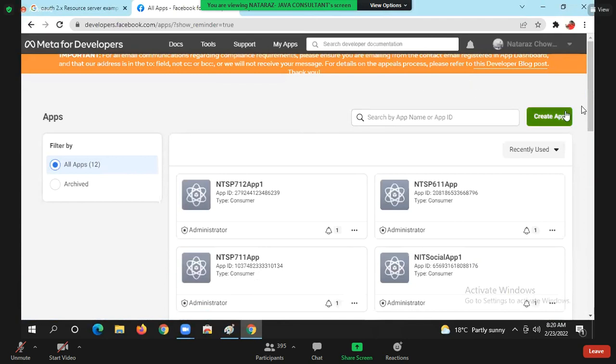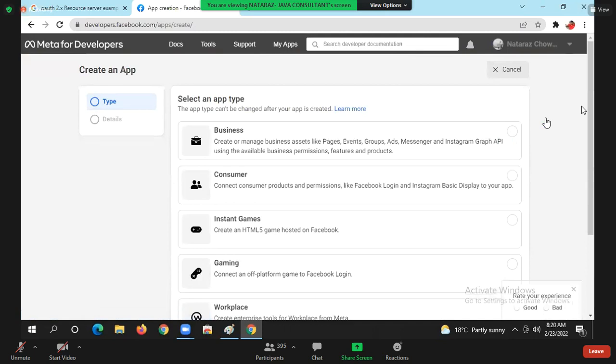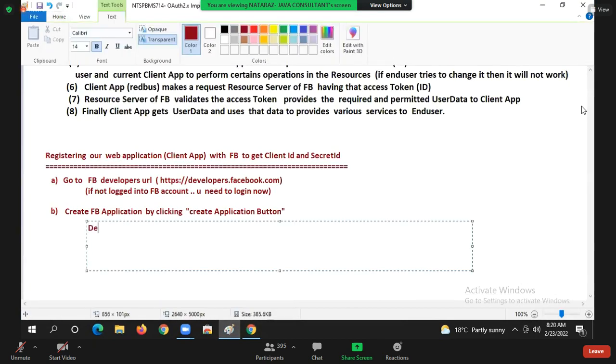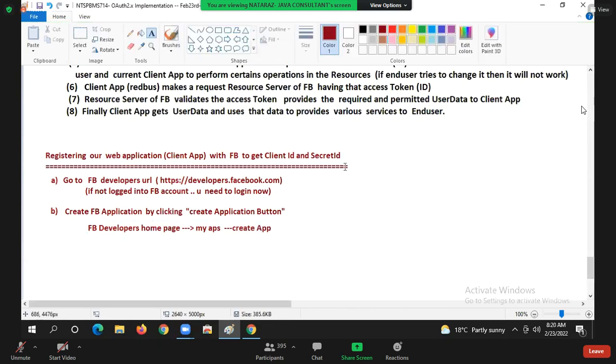This is the FB developers homepage: my apps, create app.